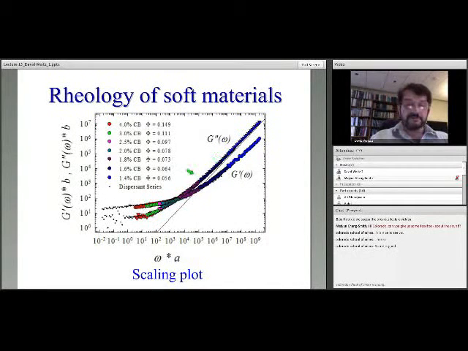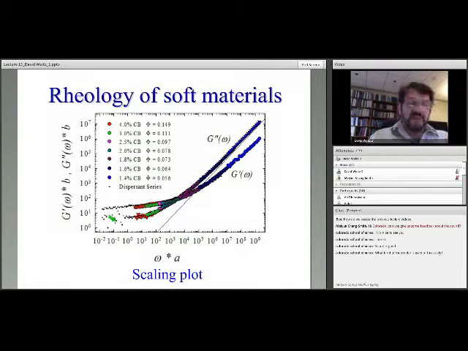On the other hand, if you go to the very low frequencies, you can see what's happening here. These data are not so clear, but you can see the storage modulus, the elastic component, slowly decreasing. And if anything, there's some indication that the loss component, the viscous component, is starting to increase again. In fact, what's happening is that if you go to very, very low frequencies, much lower than you can access with these experiments, the sample again will begin to flow.